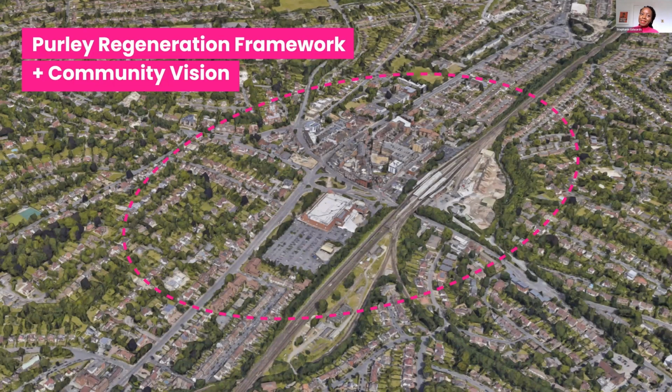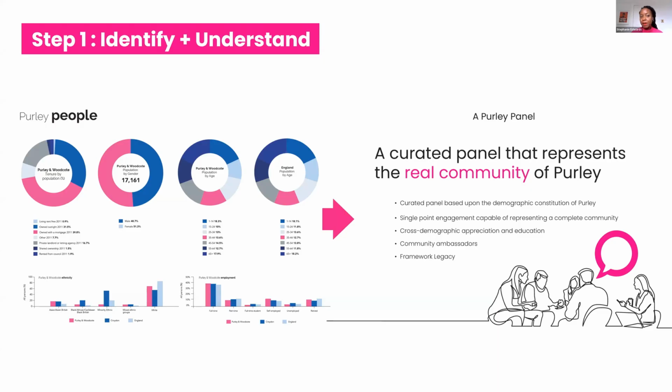I'll just quickly go on to the Purley regeneration framework. This is a regeneration framework for Purley, a suburban area in Croydon, and we were appointed by the London Borough of Croydon because there was a lot of development happening with no benefit going to the residents themselves. So again, we looked at who are the people of Purley. Over 30% of Purley are under 20, and so we created a panel that had that real community link. It was based on the demographic.